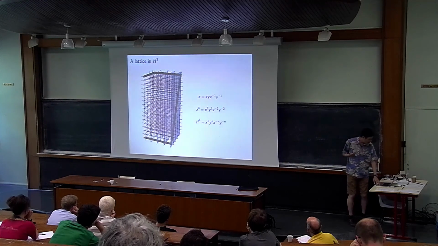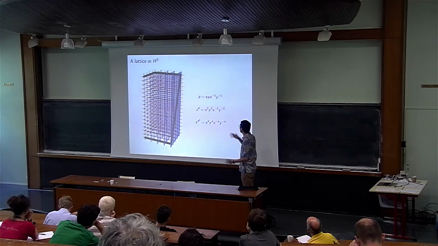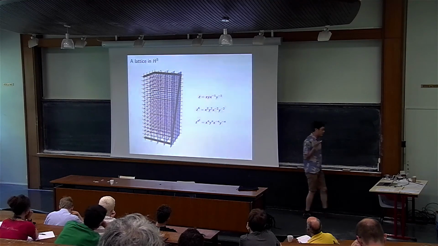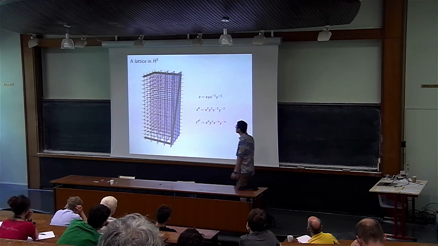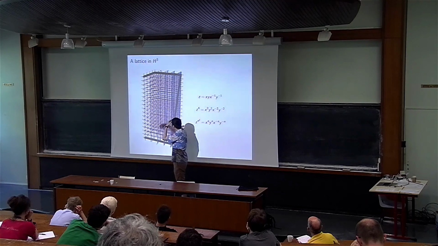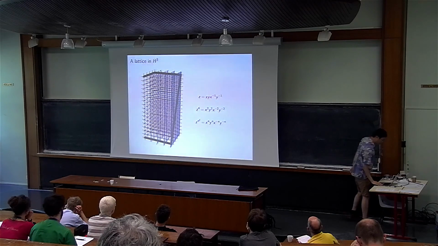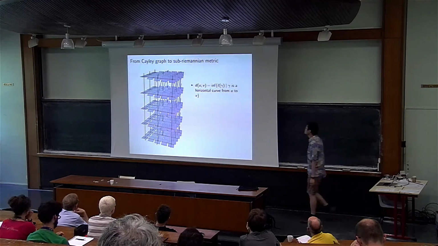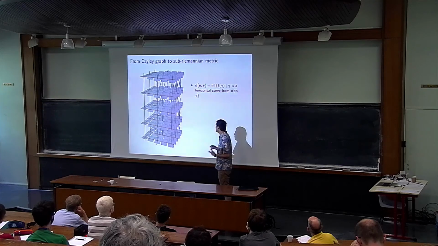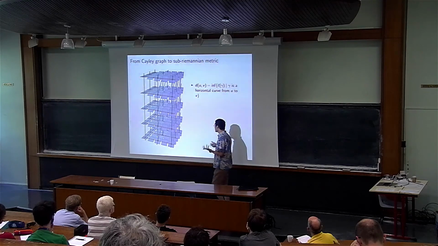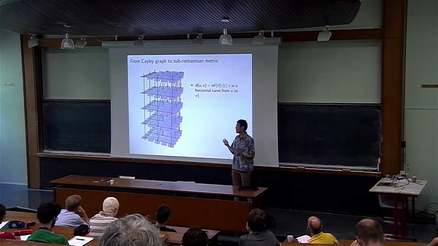So if we take a limit, if we continue taking this graph and scaling it smaller and smaller using this scaling, what we should get is some sort of structure where the shortest path between any 2 points basically travels along just the red and blue edges. And that structure is something called a sub-Riemannian metric. So a sub-Riemannian metric is like a Riemannian metric, except that a Riemannian metric defines distances in terms of the lengths of curves, and it defines the lengths of curves in terms of the lengths of their tangent vectors.